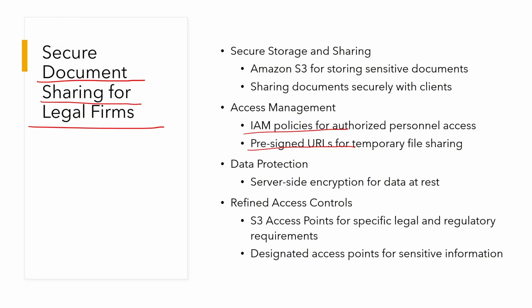And they could also secure those files with server-side encryption to protect the data at rest. Another thing they can do is they can use access points. They could use access points to further refine access controls to be able to meet specific legal and regulatory requirements, allowing that sensitive information to only be accessible through designated access points.